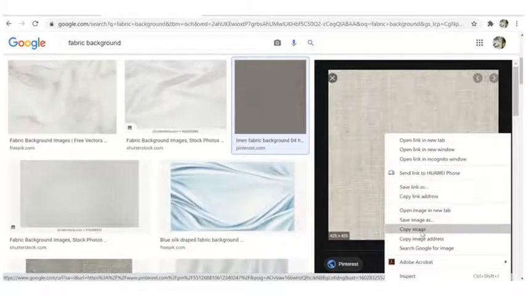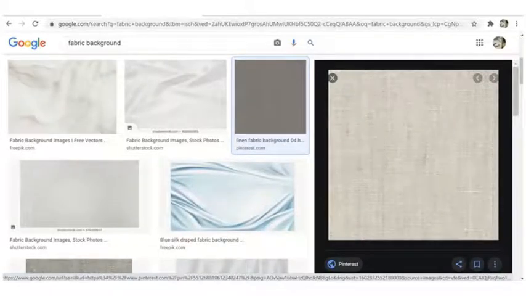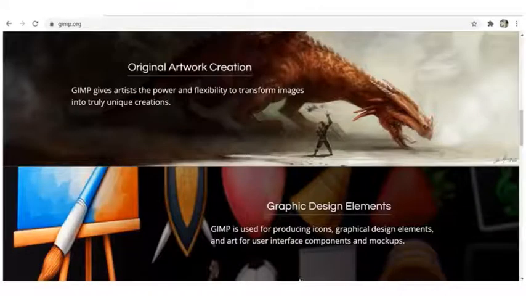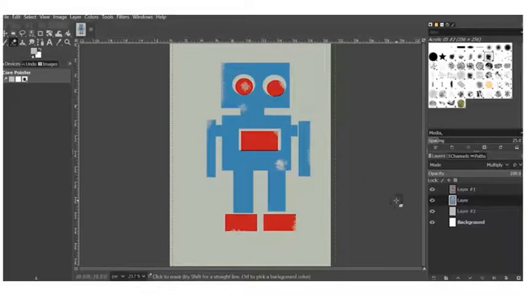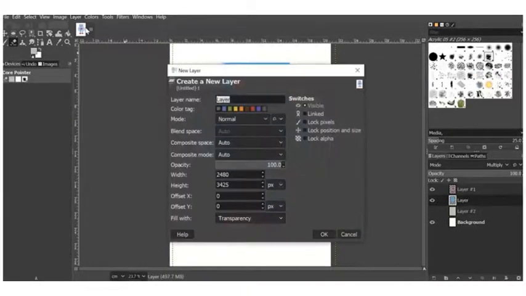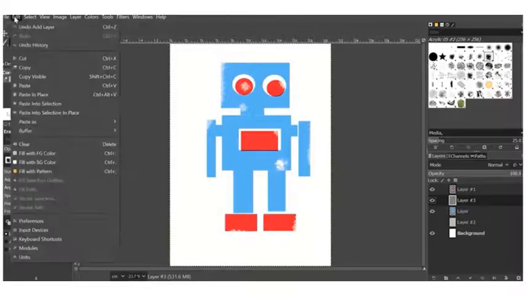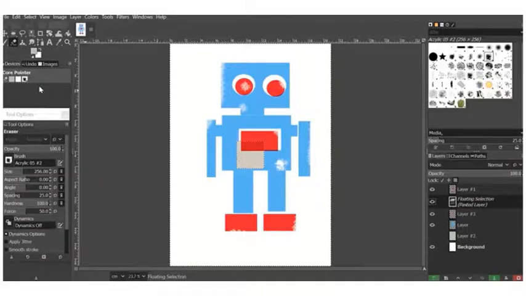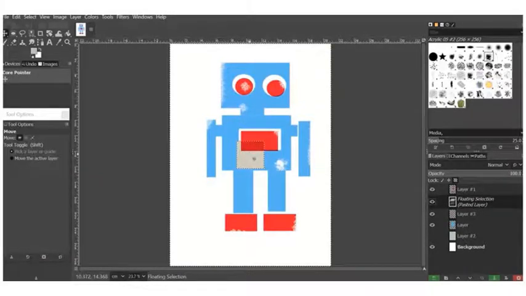So I'm just going to copy that and paste it. Turn that off. Stick it on a new layer. I don't quite know how sticking things to layers works yet, whether it does it automatically or not. Still experimenting. There's my fabric.